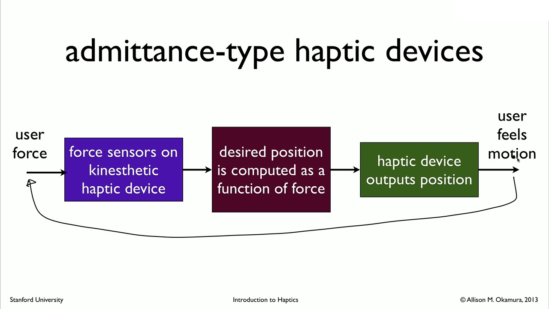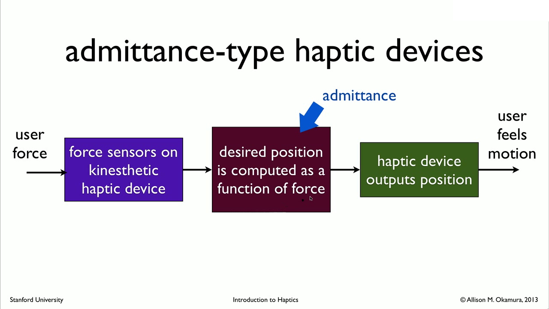When the user feels the motion, they might make a cognitive decision, a thought about how they want to change their applied force. But it's not all just about thinking. Because the user is being physically moved, that is inherently going to generate new forces. And so this loop is closed no matter what, whether we like it or not, depending on whether the user's thinking about it or not. You're always going to be closing this loop. And that's actually what makes haptic devices feel so compelling, is that it's going to feel like a real environment.